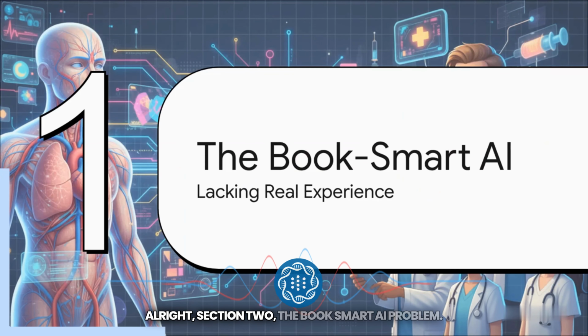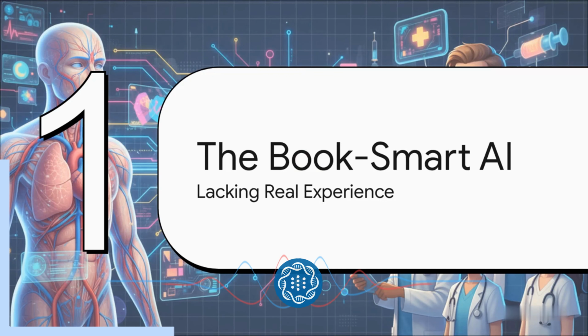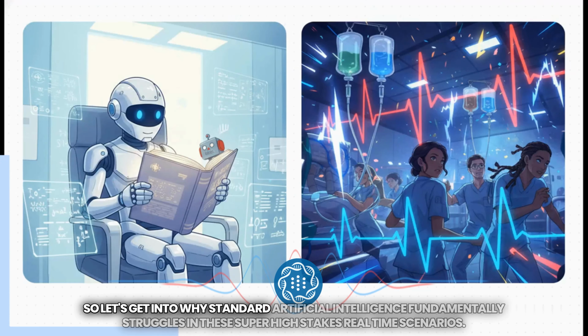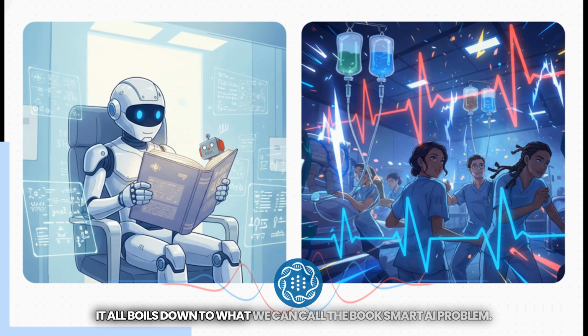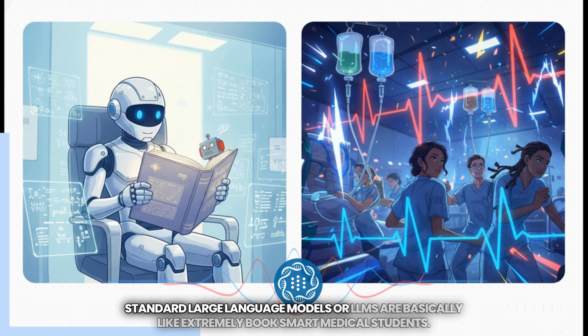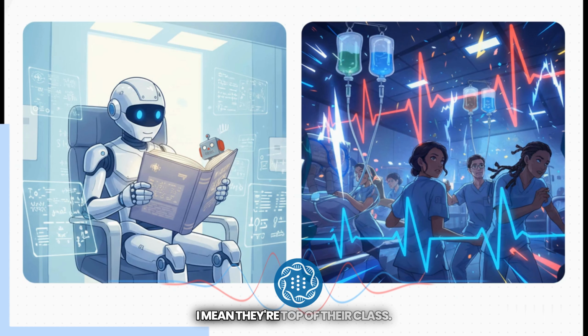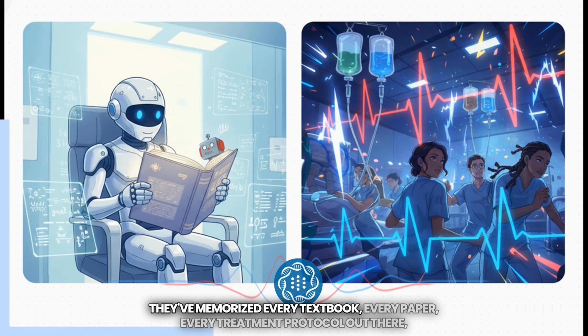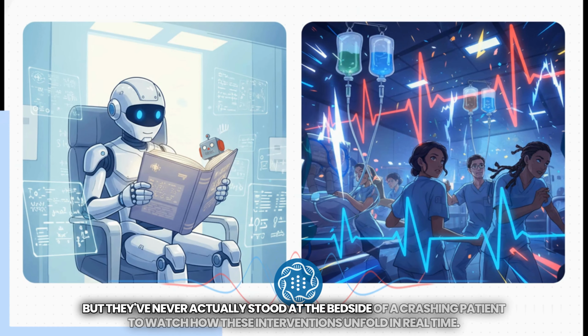All right, Section 2, the book-smart AI problem. Top of their class, but lacking real-world experience. So let's get into why standard artificial intelligence fundamentally struggles in these super high-stakes, real-time scenarios. It all boils down to what we can call the book-smart AI problem. Standard large language models, or LLMs, are basically like extremely book-smart medical students. They're top of their class, they've memorized every textbook, every paper, every treatment protocol out there. But they've never actually stood at the bedside of a crashing patient to watch how these interventions unfold in real time.